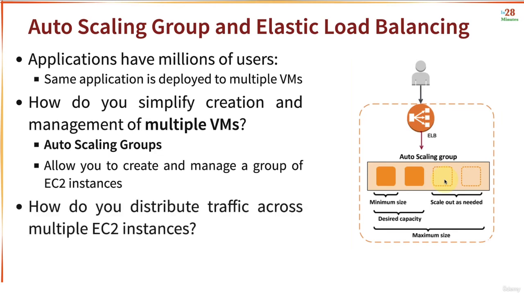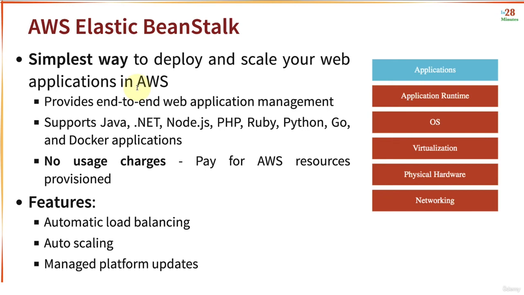And once you have multiple instances, you'd want to be able to distribute traffic between them. That's where you'd go for elastic load balancing. In AWS, one of the options is to manually set up an auto scaling group and manually set up elastic load balancing. However, the easiest way to set up EC2 instances with auto scaling groups and elastic load balancing in AWS is to make use of a platform as a service offering in AWS, which is Elastic Beanstalk. So Elastic Beanstalk helps you to create multiple EC2 instances using an auto scaling group and load balance between them using elastic load balancing.